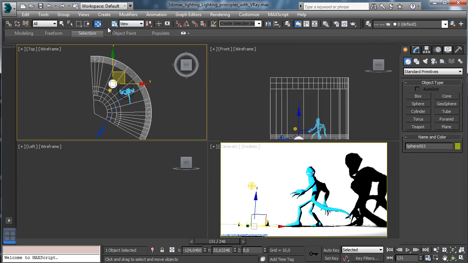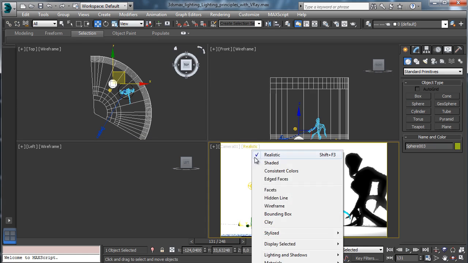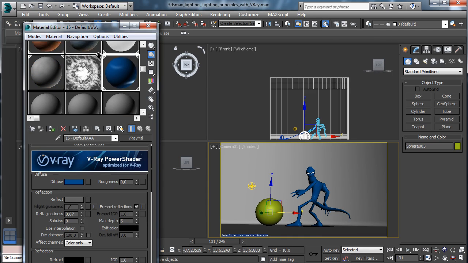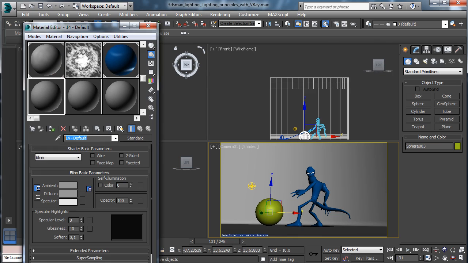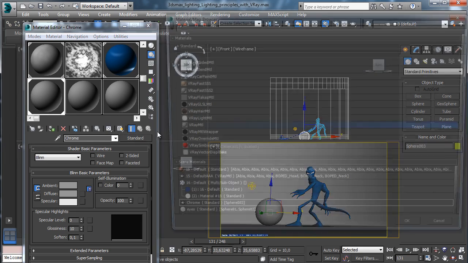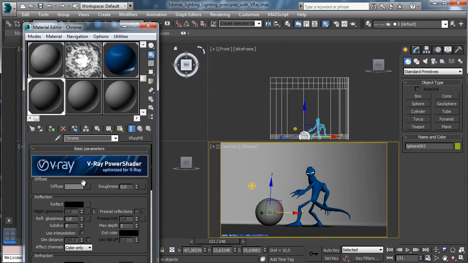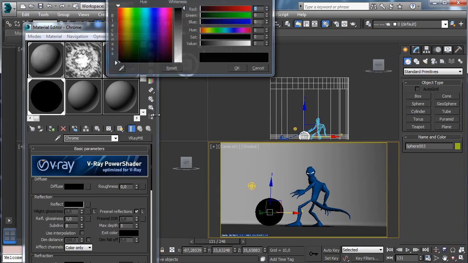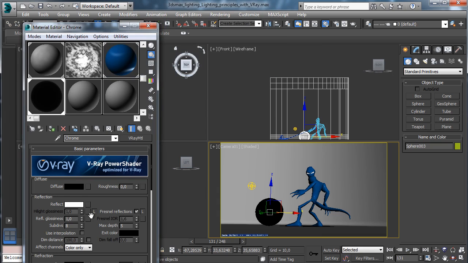Let's create a simple spherical mesh. There we can go to the shaded view, so we have a standard lighting. Let's pick this one. We have this object there. And we can use a chrome material so we can manage the reflection. Let's call it chrome. And we go to a VRay material, black color, Fresnel reflection, white for the reflectivity.